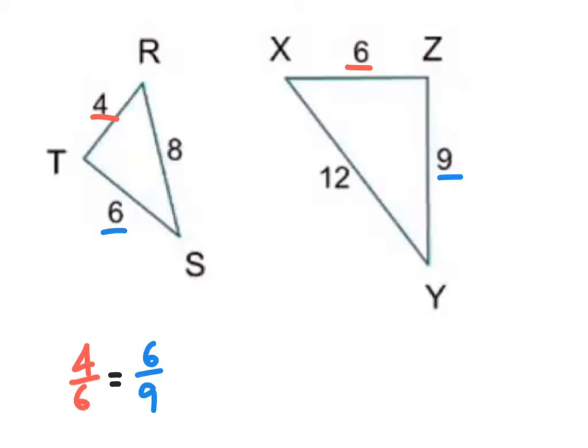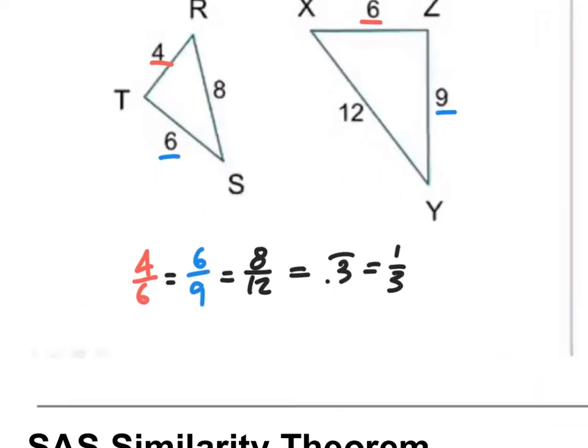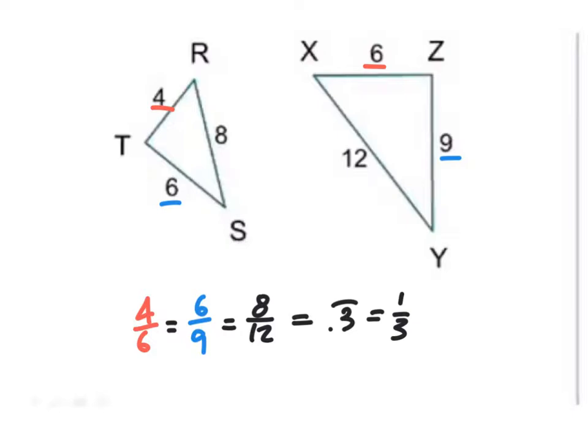And then if I wanted to do 8 over 12, that's the last one. Is this equal to 8 over 12? And so, if you did the decimal approximation, all of these are equal to 0.6 repeating, which is the same thing as saying 2/3. Then you could just say, yes. So let me say yes.